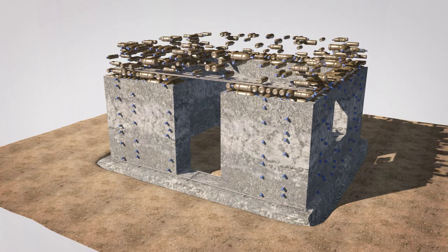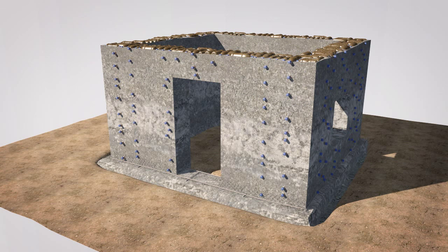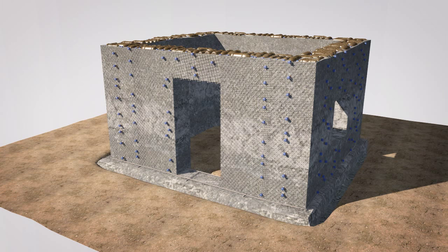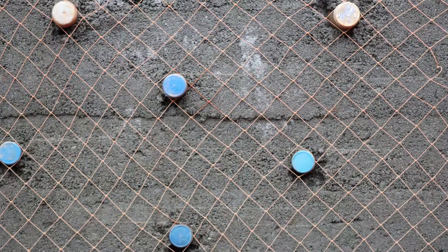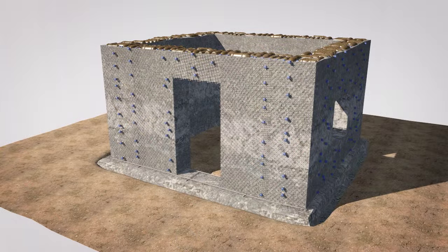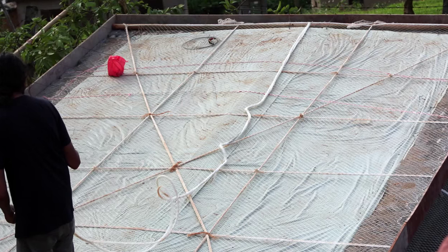Once the wall has reached the required height, with configurations one and two stacked successively, the fishnet is linked with the bottle caps on the projecting outside surface of the wall, interlocking and creating a continuity between successive layers, thereby making the bottles one continuous structure. For casting the ceiling, normal conventional shuttering — either steel or wood — is provided beneath the fishnet and fishnet ropes that make up the roof space. The slab is cast on top, over the fishnet bracings and cross bracings, with a layer of fishnet over the top.